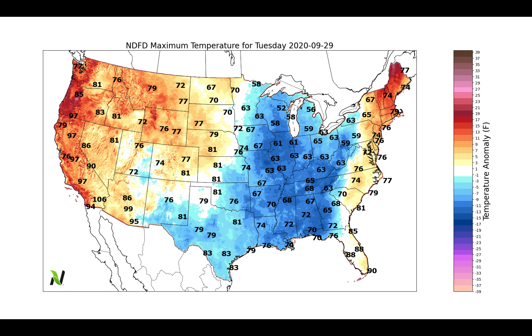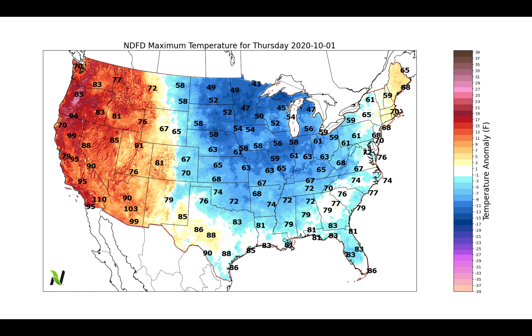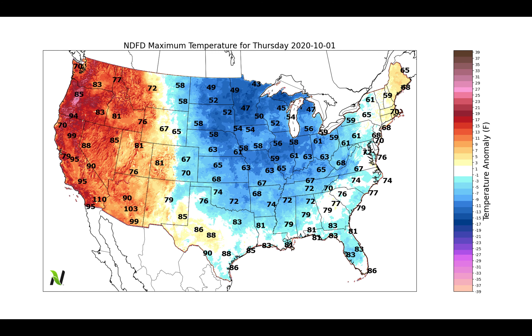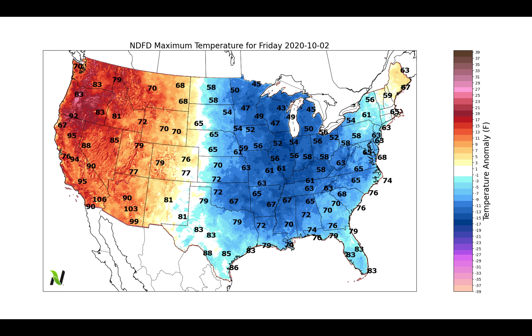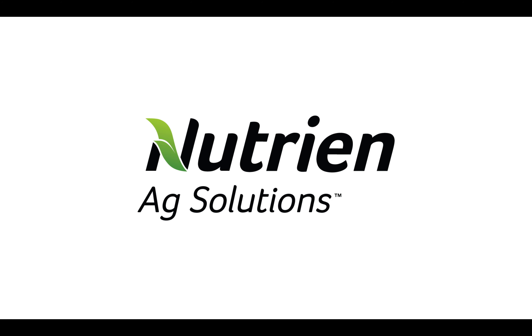We'll finish with your highs — very chilly as we head through the next couple of days, chilly by southern standards. We're about 15 degrees cooler off to the north here in the state of Illinois. Mid-70s for most of you tomorrow. Warmer in the Panhandles, a little bit closer to the 80s and 90s in advance of that next approaching cold front, then they cool back down Thursday. A reinforcing shot of cool air heads into the weekend, with temperatures topping out only in the 60s and 70s unless you head all the way to West Texas. Have a great day — we'll have our long-range U.S. weather analysis tomorrow afternoon, the ag forecast again Thursday morning, and I'll be back to talk to you about the south on Friday.